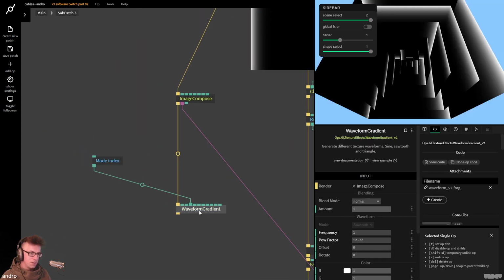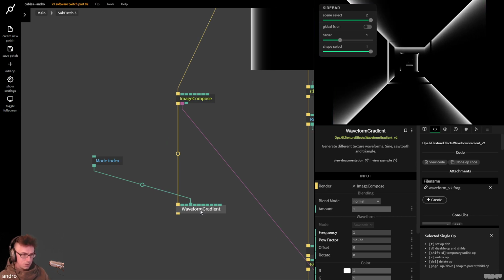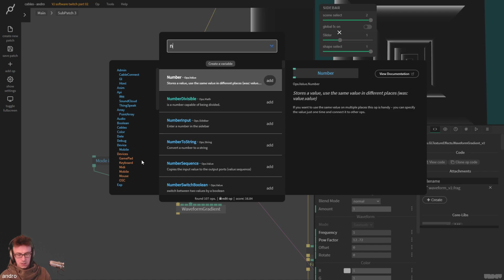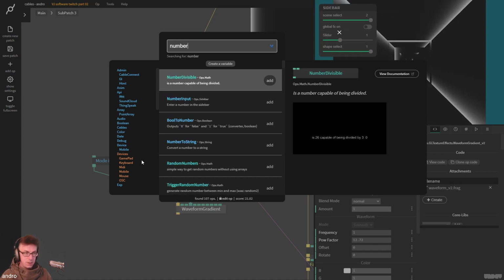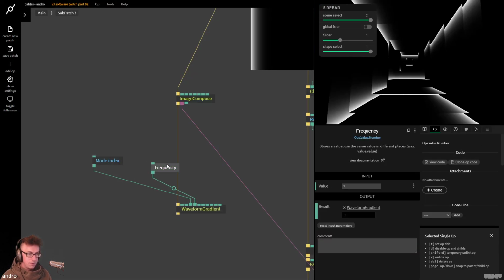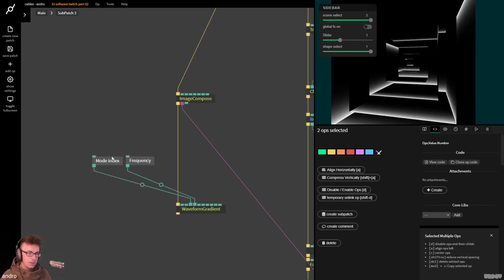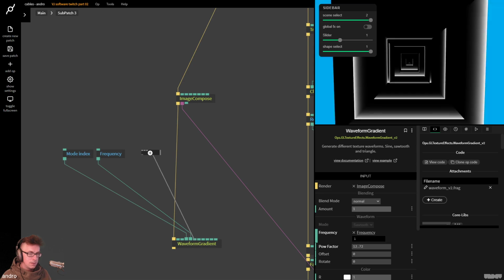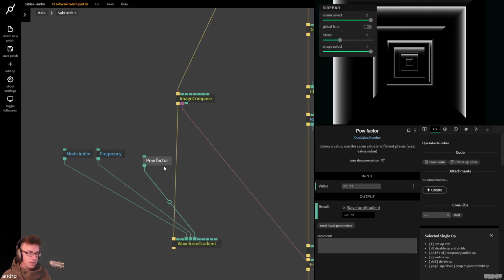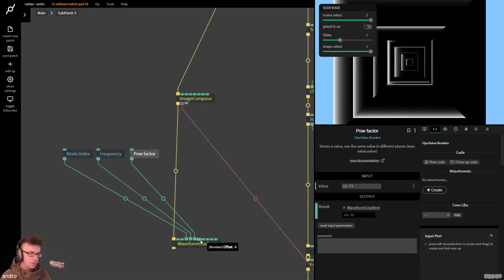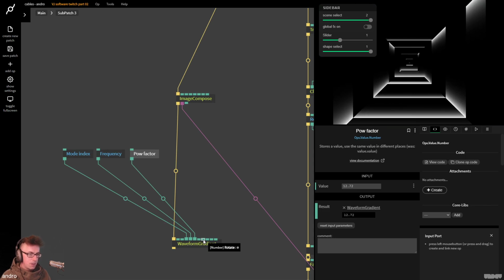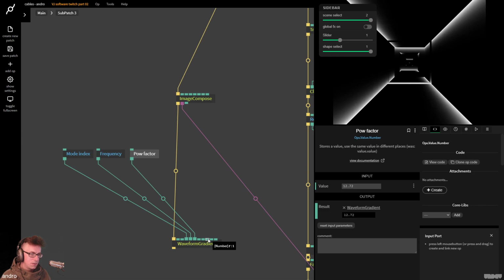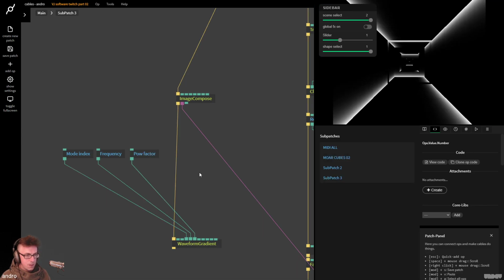The reason I'm going to do this with numbers is because I just want to keep an overview for everybody here. I could just plug the preset op straight into these things, but I might want to add modifiers or something like that later. So you'll see why in a minute. So we've got the frequency, power factor, and it remembers the last value that I had, so I don't have to keep on typing in numbers basically. Offset and rotate I can just do later on. Okay.